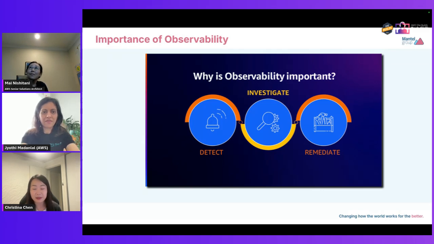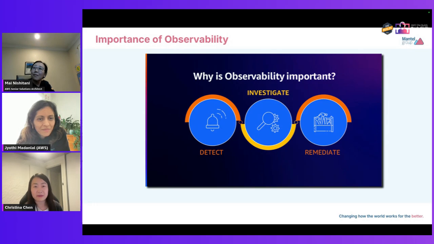With observability in place, we can detect the issues, investigate what's happening and the root cause, and remediate the risks and vulnerabilities so that we can have a reliable system, which matches my title.